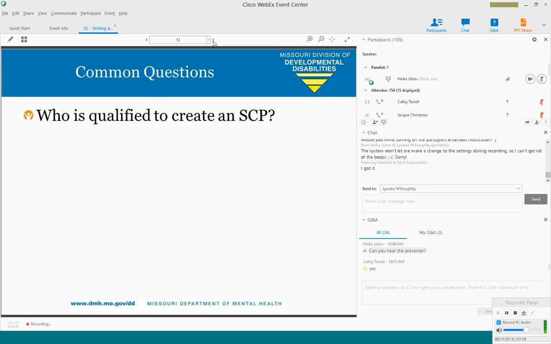You don't need any special credentials to create a safety crisis plan. Any planning team can come together and write a safety crisis plan when one is indicated or required. When you're writing one, you might conclude that you need additional help. This would be a good time to get it. If a behavior provider is involved, they should have input into the plan, and they should incorporate the safety crisis plan into the behavior support plan.